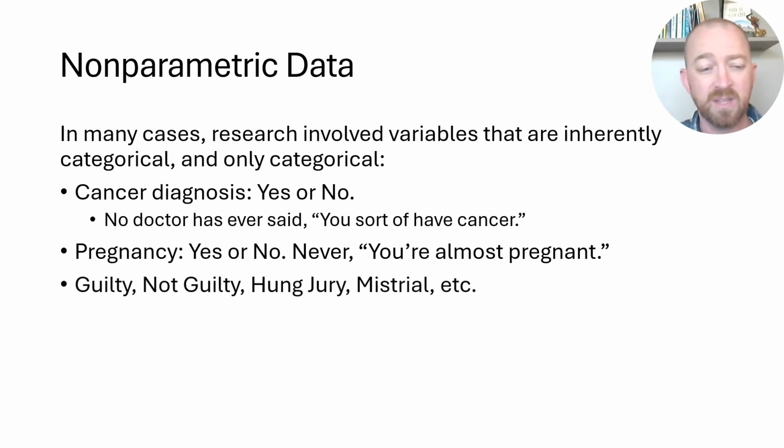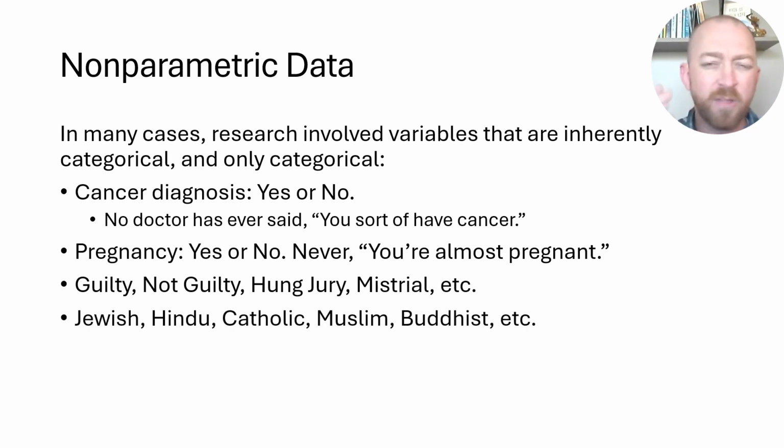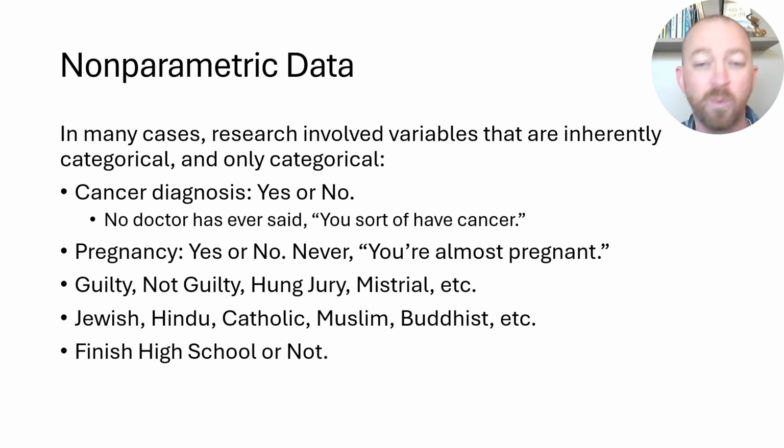In other scenarios as well, like a legal context, there might be some kind of outcome of the trial. You were found guilty, you were found not guilty. It was a hung jury, it was a mistrial, for example. This is inherently at least categorical data. You could maybe argue that there are some ordinal properties there, but in any case, this would be perfectly appropriate as a categorical variable. Other things, of course, religion we've talked about multiple times. Religion would be an inherently categorical variable, and of course others, like whether you finished high school or not. So the point is there are lots of categorical variables out there, and we may be very interested in using them in our analyses.